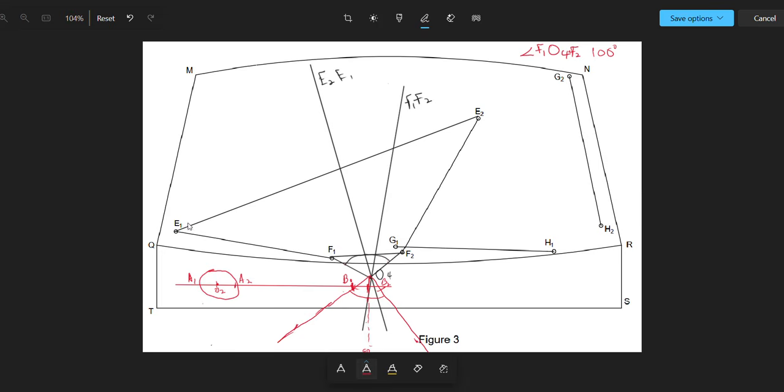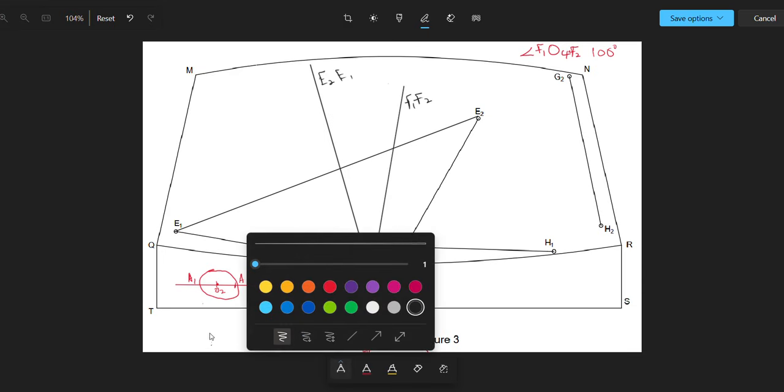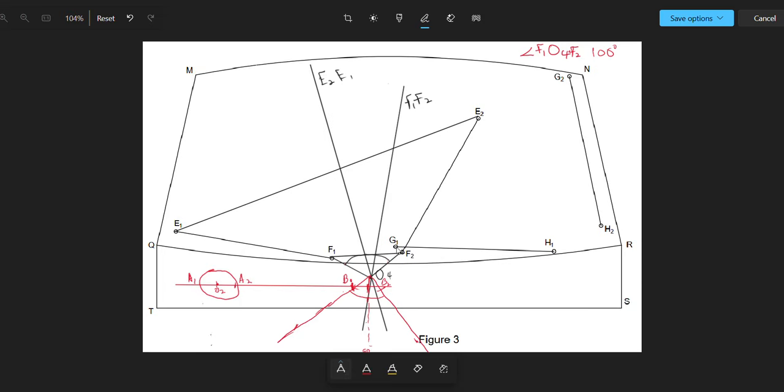Okay, so we are done with the wiper at the passenger side. So now you're going to do the same thing for the driver side. So for the driver side, the same procedure. You are going to join G1 to G2, and then you join H1 to H2 with a straight line. And then you stand at G2, you open more than half, you draw an arc, you draw an arc. You stand at G1, you open more than half, you draw an arc, you draw an arc. And then you draw a line to pass through it. You're going to get a line like this.